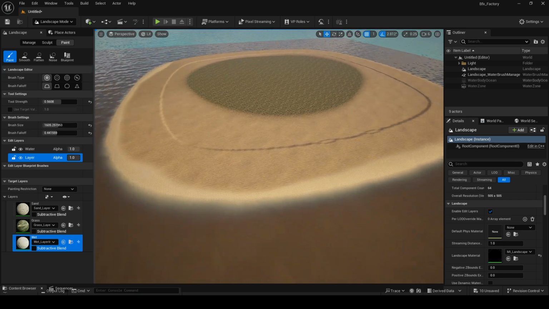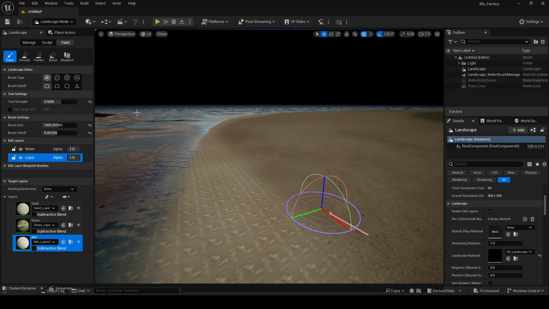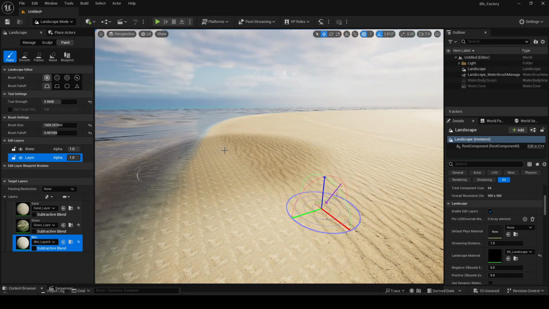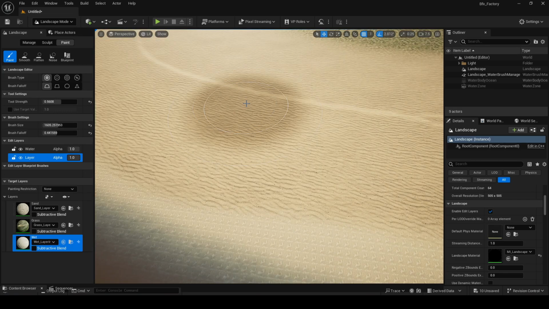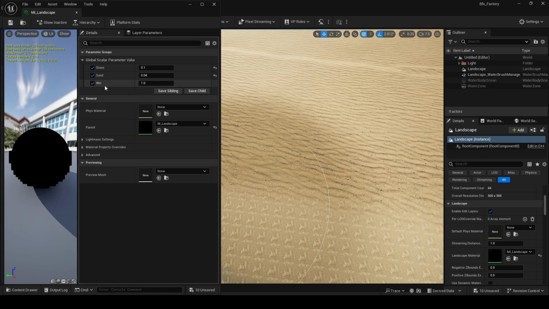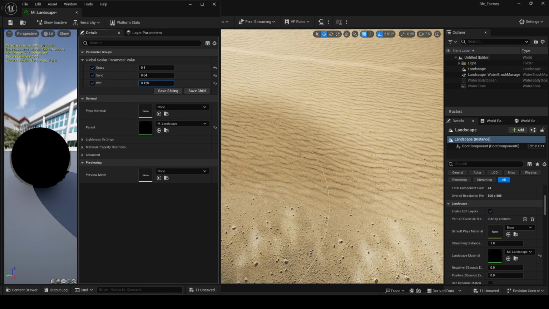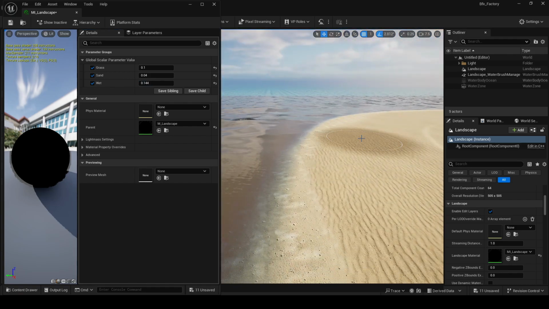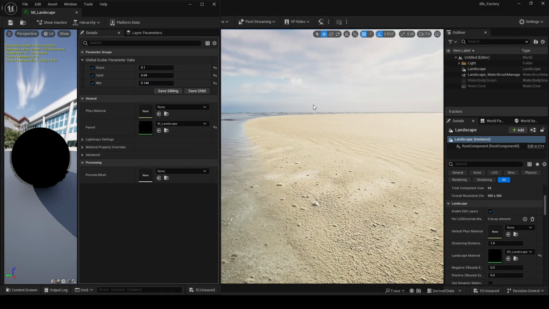just like this. Yeah, now you can see this layer also has some weird kind of tiling. We will change it. Also this layer doesn't have any roughness or reflection, so we will change it. Open the instance and decrease its tiling like this. Whatever suits you, just do that. Okay, save it. And now you can see there is no reflection.